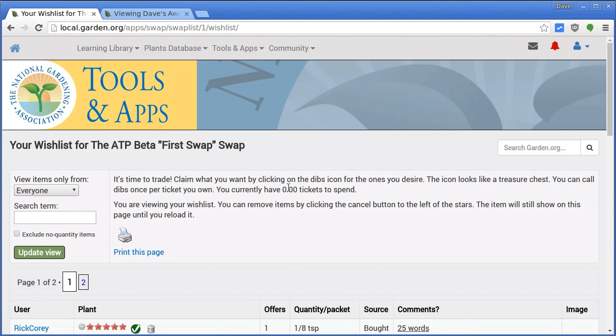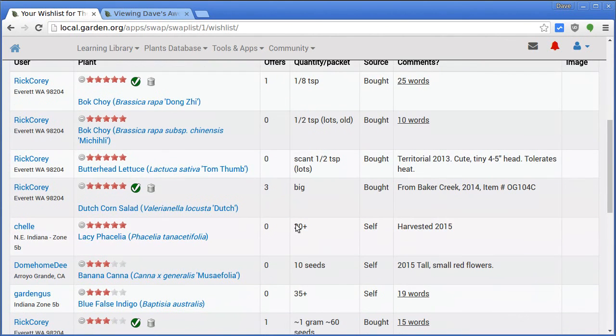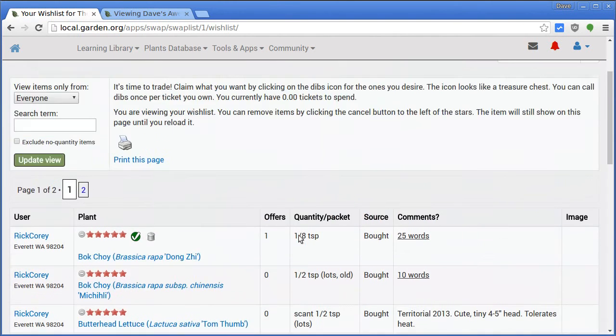Now, if I'm offering amazing stuff that everybody else wants, then what that's going to do is it will give me more tickets while other people are calling dibs on my stuff. So if on day one let's just say 20 people are calling dibs on 20 of my items, that might give me 7, 8, 9 more tickets that I can spend. So the people that offer the really good stuff, they get more tickets on day one. And if you offer just junk and nobody's really calling dibs on your stuff, then you're only going to get 3 tickets and you're not going to get any extra tickets that first day. The first couple days of the swap is important because that's when everybody's grabbing the best stuff. So on day two, you'll be given something like 6 tickets.